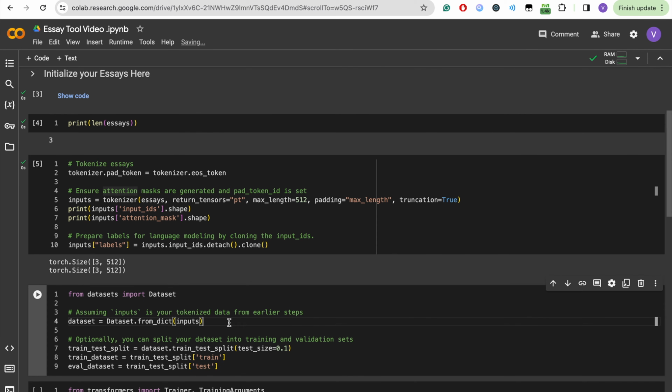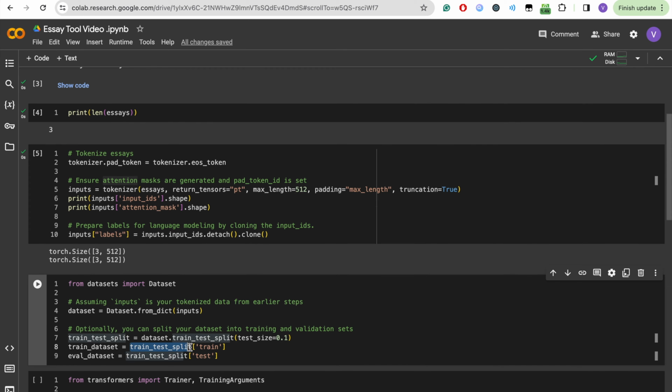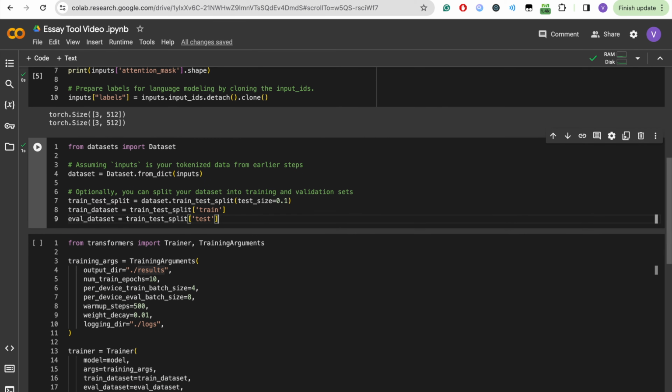Now, in our 6th cell, we're going to create a data set. So now that we're organizing our tokenized essays into a neat data set, it's kind of like sorting out your notes before a big study session, because organization is really important, especially in training an AI model, because it makes it easier for the AI to learn from them and even test this knowledge later on. We're going to use train test split, but that's really just for prepping the data and getting it in the format that we want. Again, the test size here is really small. Now let's run this.